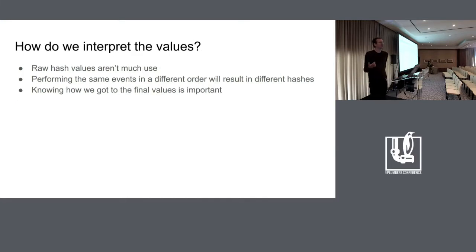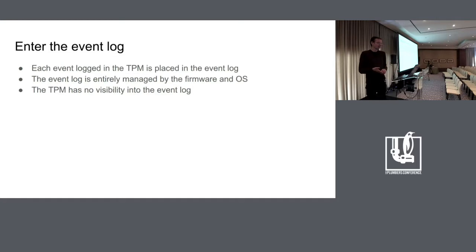The problem is, interpreting these values is difficult. If all we have is the set of final PCR values, that doesn't tell us a lot. So sure, we can say, OK, these values today are not the same as these values from yesterday. But does that mean that the system was compromised, or does that mean that the system was upgraded? These two are in the sort of situation where upgrading a system causes it to now misbehave, as I'm sure we've all experienced. The difference may not be that semantically useful, but it's still relevant that we have some way of knowing what the cause for the changed values is. And thankfully, we have one.